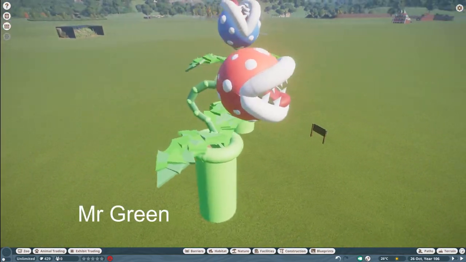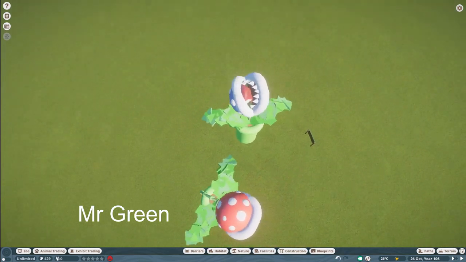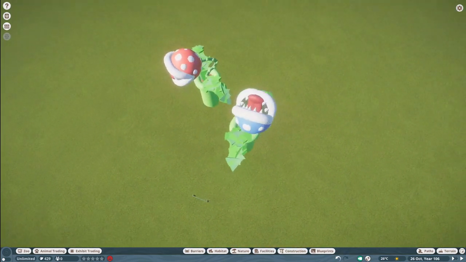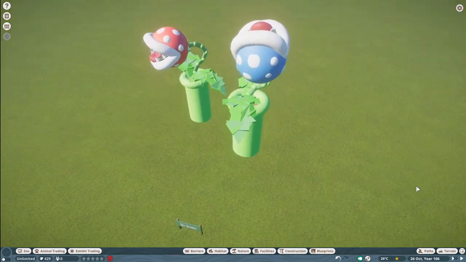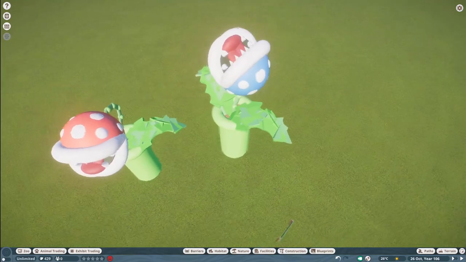Our next two pieces were made by Mr. Green, and they call this Piranha Plants. You can bring them into your zoo for right around $1,000. Thank you so much, Mr. Green, for bringing us some piranha plants into Planet Zoo.